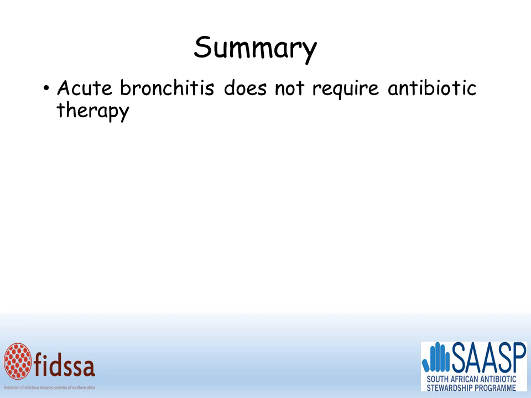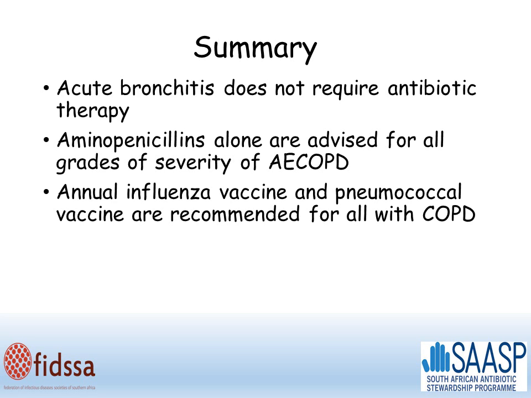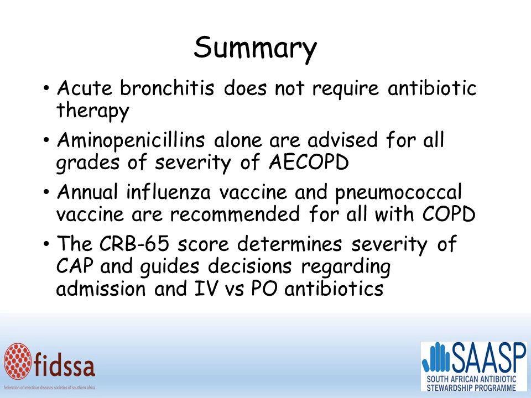So in summary, acute bronchitis does not require antibiotic therapy. Aminopenicillins alone are advised for all grades of severity of acute exacerbations of COPD. Annual influenza vaccine and pneumococcal vaccine are recommended for all patients with COPD. The CRB-65 score determines the severity of CAP and guides decisions regarding admission and IV versus oral antibiotics.